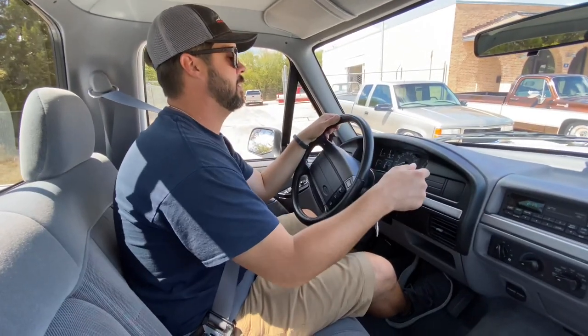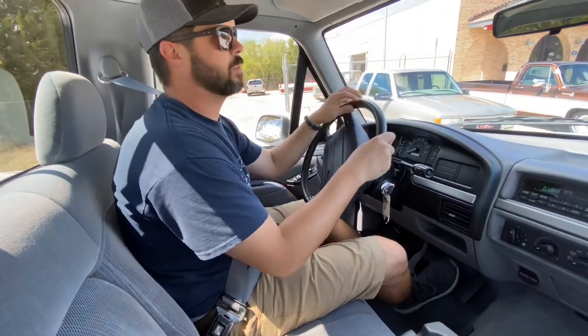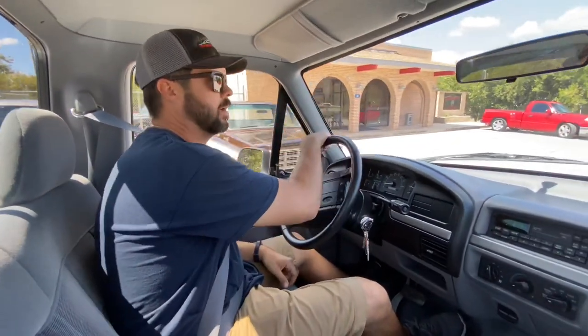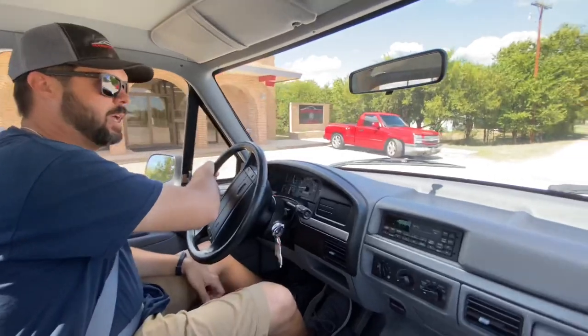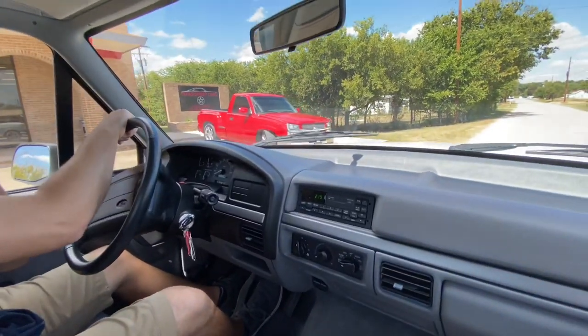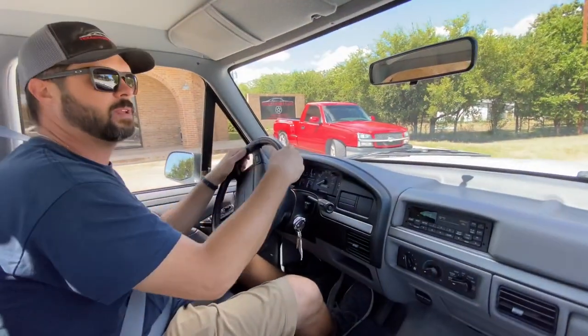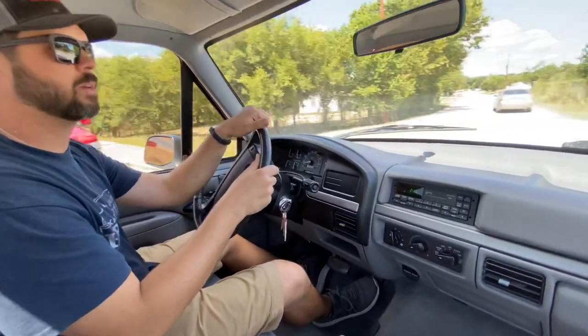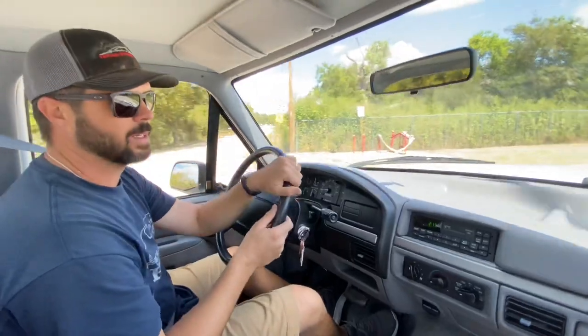Drive the F-150 around. I think I said the mileage incorrect. It's 53,684, not 54. So we'll go take it around the block. We've done one other of these F-150s with the DJM stuff. We use their shocks. So this is the first time we've used the ridetech ones, and I really like the ridetech stuff.